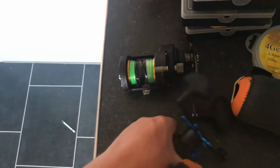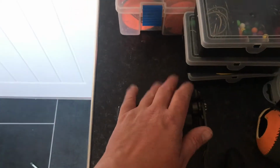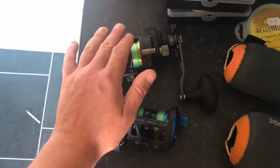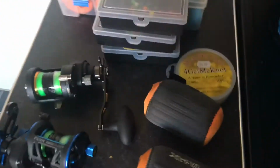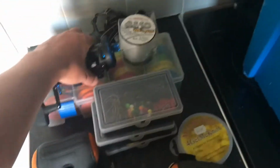So the plan is, I'm going to be having a pair of these Mag 4s for beach fishing, and a pair of these Fathom 2s for the rock fishing and the bigger fish. I also like using fixed spools on the beach, especially for bass fishing, because you can just flick it out. I've just fully loaded these with brand new line that I'm using, the £19 Tronic Pro Blaze in green. Obviously the sticker's gone a bit, but it's £19 anyway, and from what I've used of it so far, I like it. I was using the Ultra Cast £20 line in green, but it was giving me some problems, so I've switched to that.